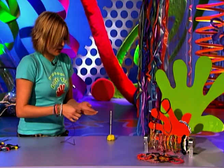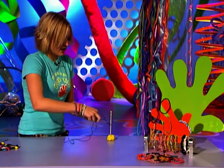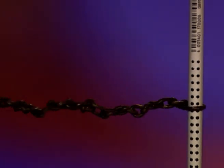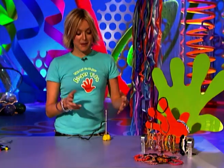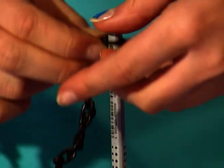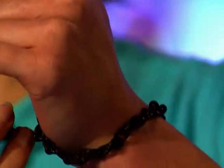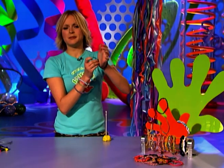And then tie another knot in exactly the same way and pull it right down to the pencil and keep going over and over with this technique until you've knotted a long enough length to wrap around your wrist. Then, once you're happy with it, take it off the pencil and tie it on your arm. Now, this can be quite tricky to do yourself. You may want to get a friend to help you.